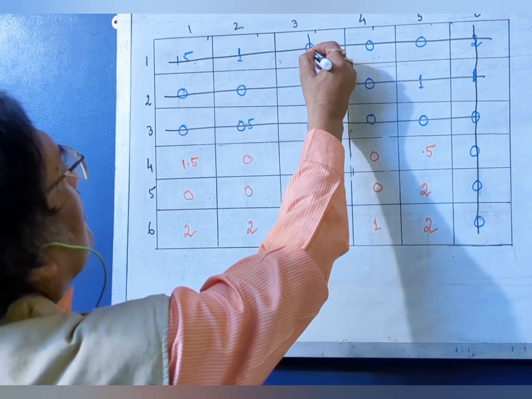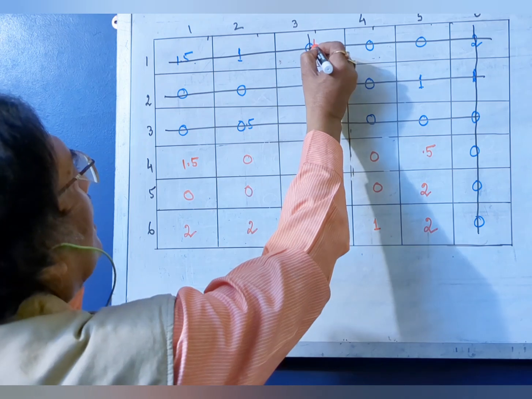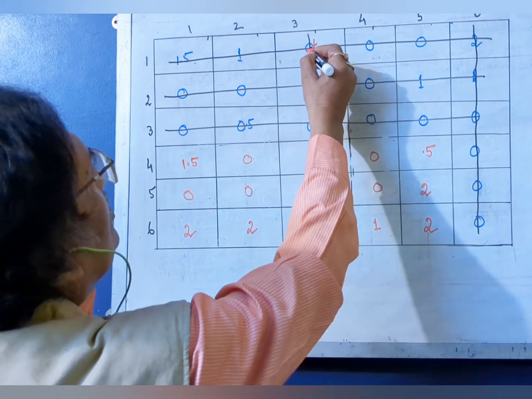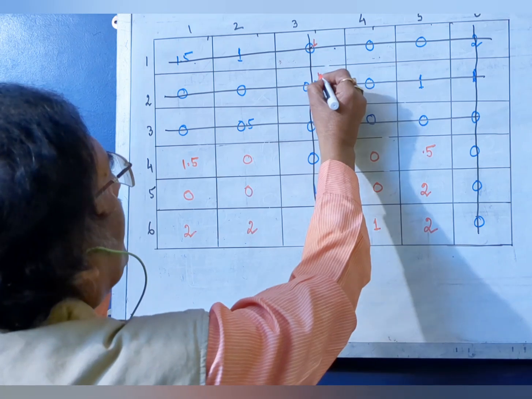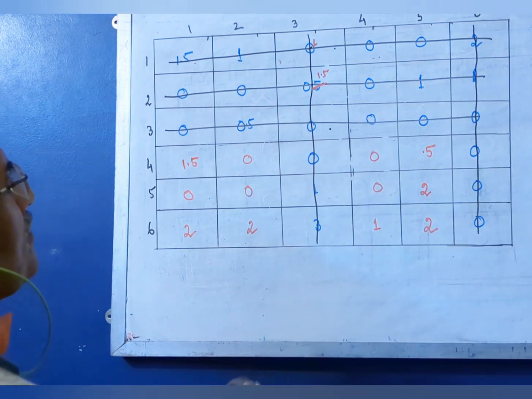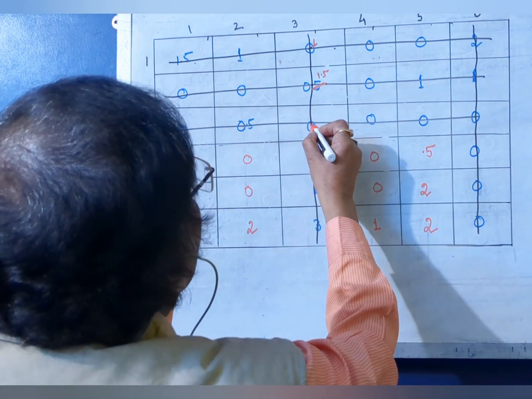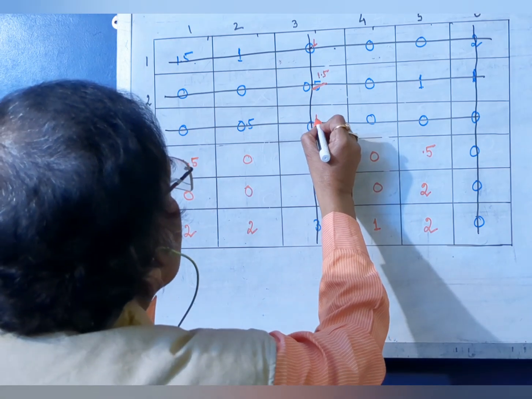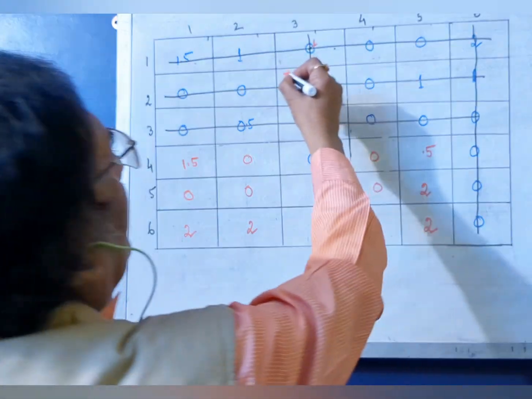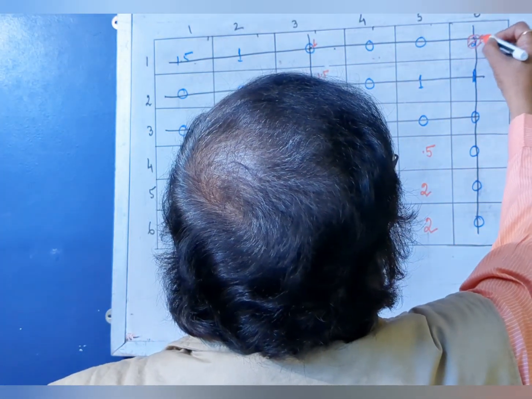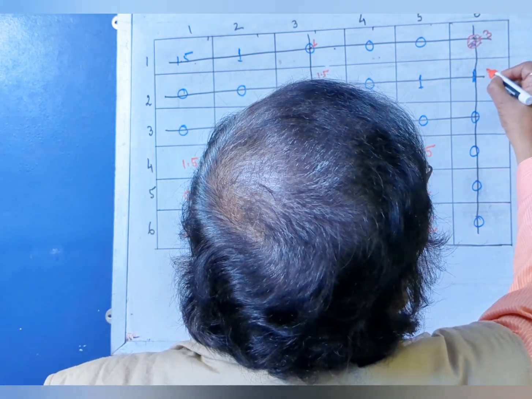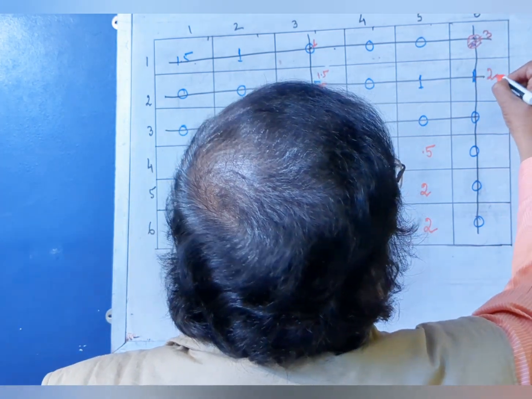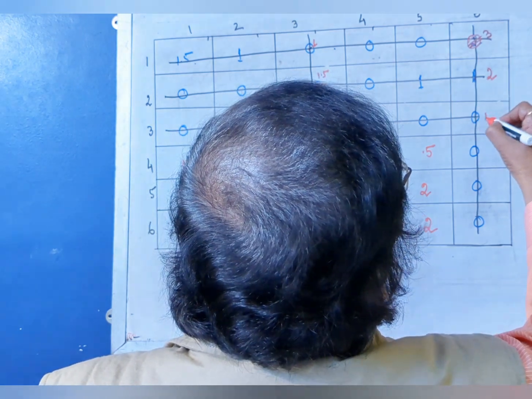Where is the junction? Here is the junction. That's why here you have to write 1. 0 plus 1 is 1. 0.5 plus 1 means 1.5. I will draw a separate matrix, and it will be better. 0 plus 1 means 1. And this is the cutting point, so in this place it will be 3, that is 2 plus 1. And this will be 1 plus 1 means 2. And this is also 0 plus 1.